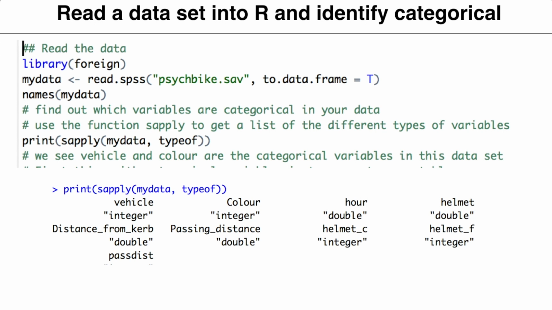So you can see that SideBike has got several of these variables that are integers. So C and F are two variables that are integers. So that's one way of identifying categorical variables. Well, that's not a very good way of identifying them, but you can coerce an integer level variable into a proper categorical variable by converting it into what is known as a factor, which is something that we're going to see next.